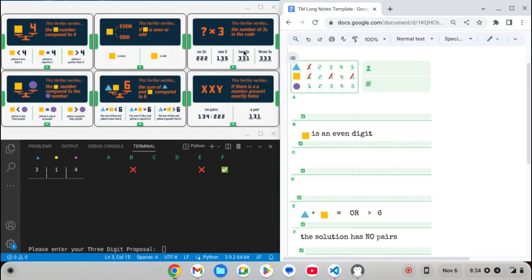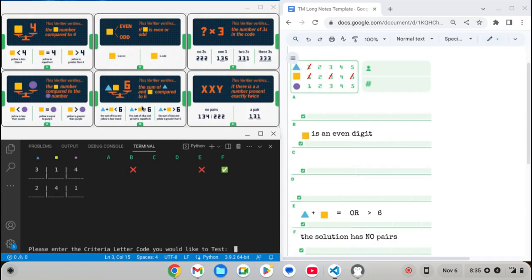So for that fact, let's go and say we have, let's see, what can we do? Let's do 2 4 1. And let's see where that takes us. 2 4 1. And just to make sure, yeah, that middle digit is even. That sum is 6, which is one of our possibilities. And I'm choosing to say that all the digits are different in our no pair solution, which looks like that works. Okay, so yeah.